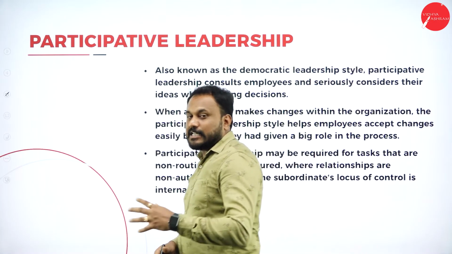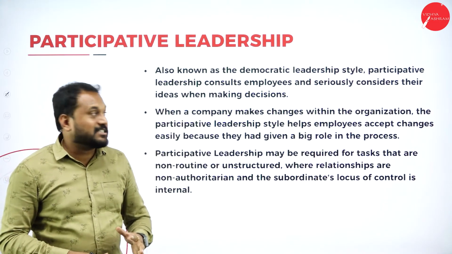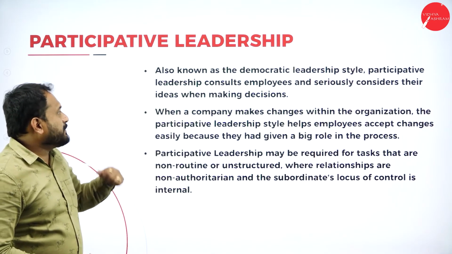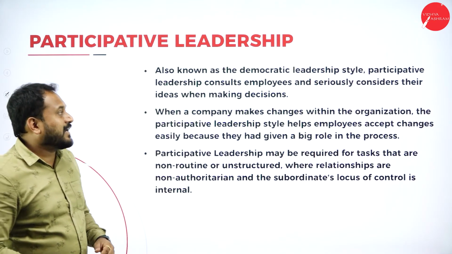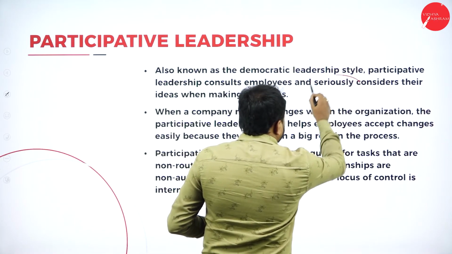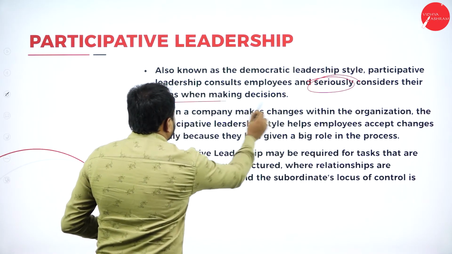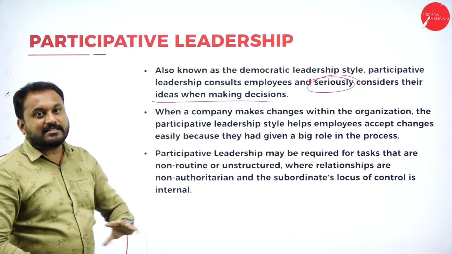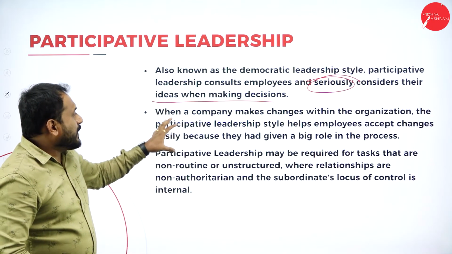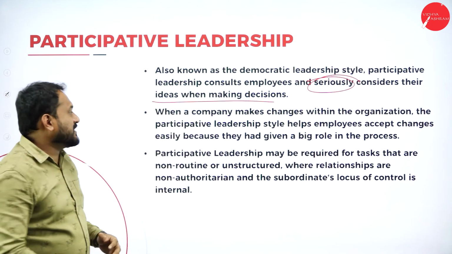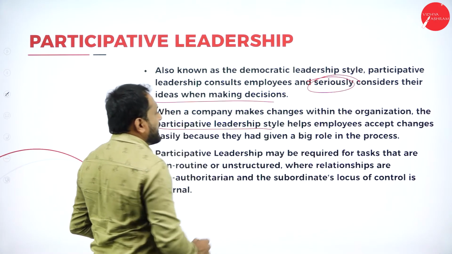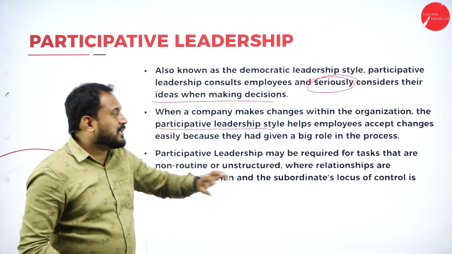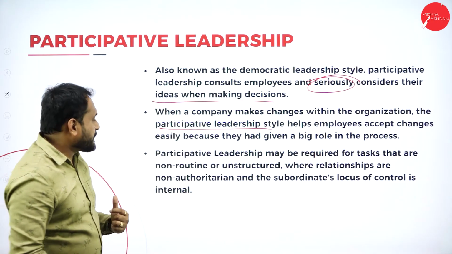Now the last type of leadership which we go with is participative, also known as the democratic leadership style. Participative leadership consults employees and seriously considers their ideas when making decisions. Now this person is a perfect leader where he takes suggestions from his teammates. When a company makes a change within the organization, the participative leadership style helps employees accept changes easily because they have been given a big role in the process.